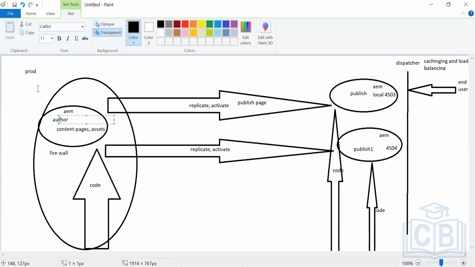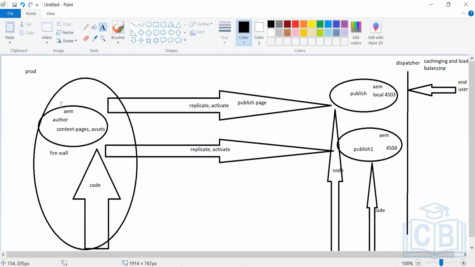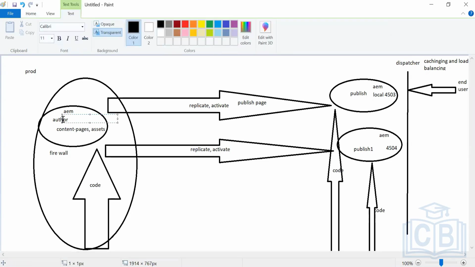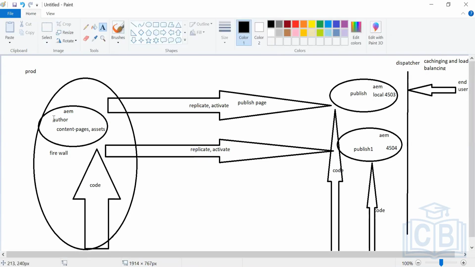When I say one environment, it ultimately means the AEM instance, either author or publisher. You package the content from the author or publisher instance of one environment, take it to the author or publisher of the other environment, and then install it there.